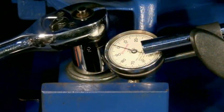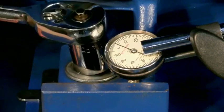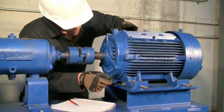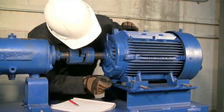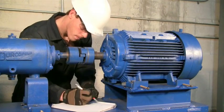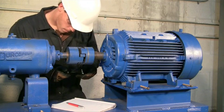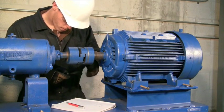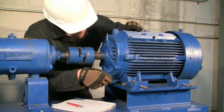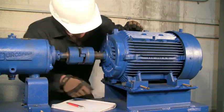During this rough softfoot check, determining the amount of shims to place under each foot can be accomplished by dial indicator or by the feeler gauge method. The dial indicator only reveals how much the foot rises when the hold down bolt is loosened, but will not reveal how much of an angle the foot has. We recommend using feeler gauges to measure the gap under the corners of each foot to make sure the angle is captured. Along with shortening the life of your machinery, a big problem with softfoot is that it hampers your ability to perform an accurate alignment.